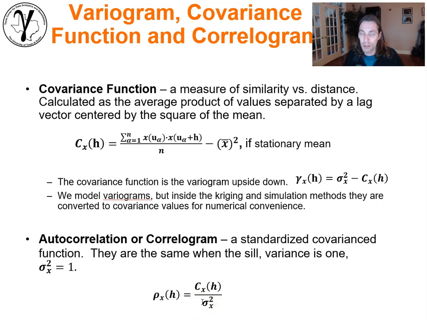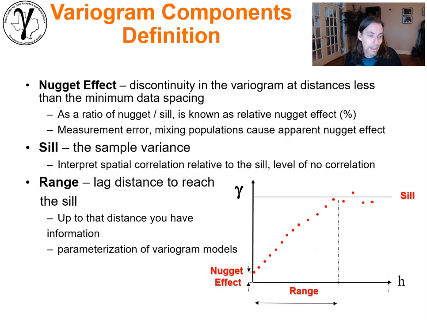We've standardized. We divide it by the variance. So we can calculate this standardized covariance function, or the correlogram, and we can model it up to a sill of 1. We can make analysis of it. We're going to use autocorrelation as the term, but really it's equal to the correlogram. In a geostats class, I would say correlogram. In an analysis of time series data, I'm going to say autocorrelation.